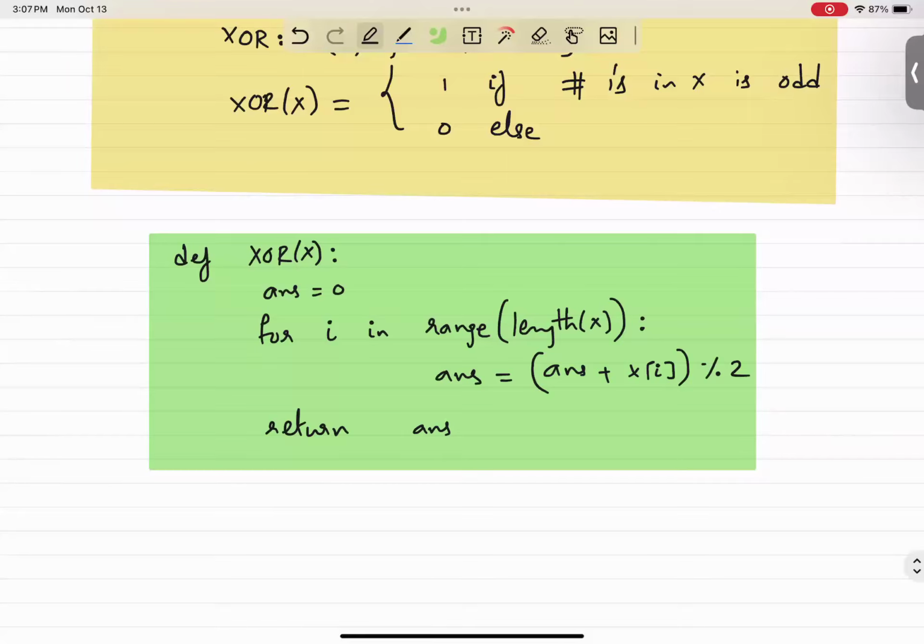Okay, so here's a simple program for computing the XOR function. You start with 0, for every bit that you read, check if it changes the parity, and then return the final answer. Okay. But our Boolean circuit model cannot capture this. Right? So they cannot capture any such algorithm because here the input length is not limited.